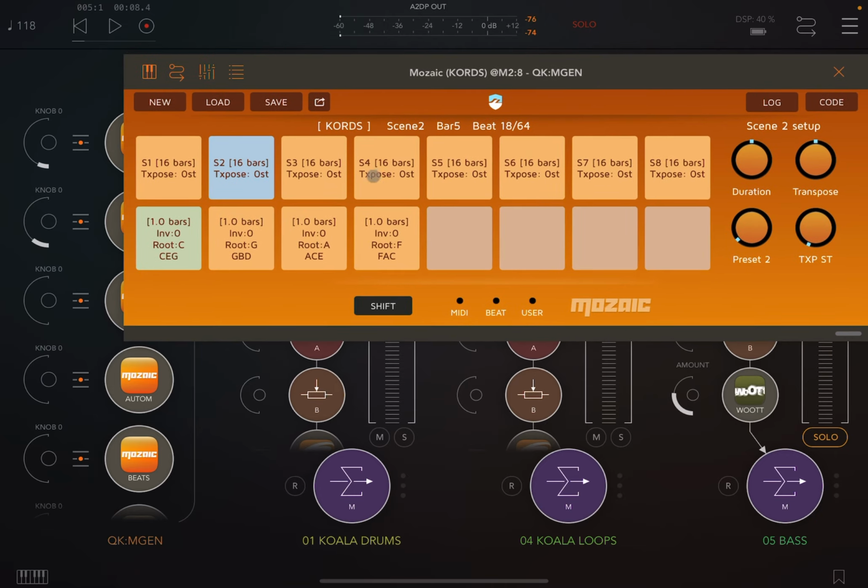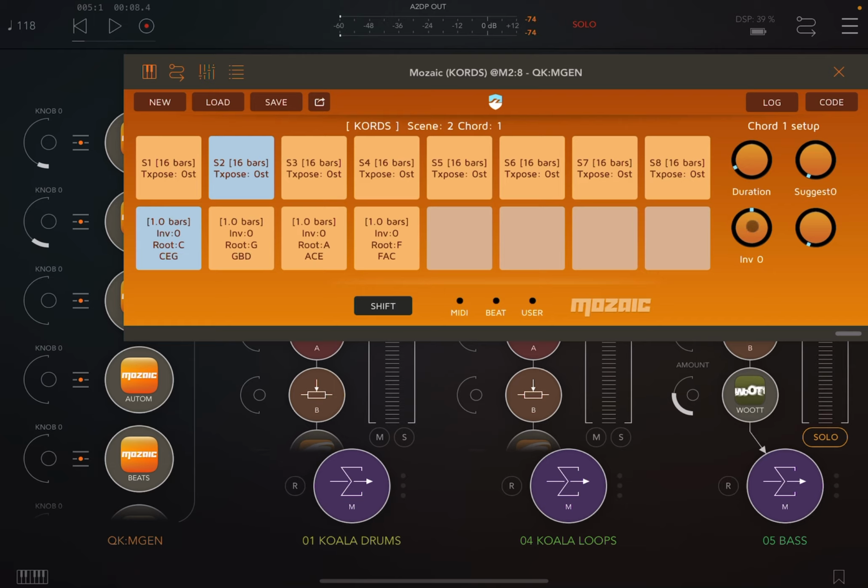Now, if we want to change the inversion, sometimes we want our bass note to follow more like the harmonic root of the chord progression, so following the lowest note in the chord. And these are the lowest notes of the chord, but I can bring them closer together using inversions.